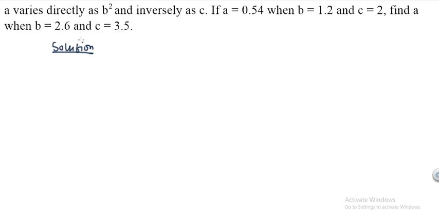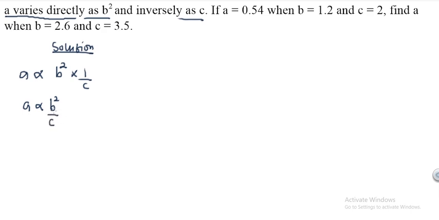Now, one of the first things I want to do is to write out my given variation from the question. So the given variation comes from the statement A varies directly as B squared and inversely as C. A varies directly as B squared can be written like this, and then varies inversely means that there is a 1 over. So I can write times 1 over C here. When you put all of this together, this is written as A varies as B squared over C.